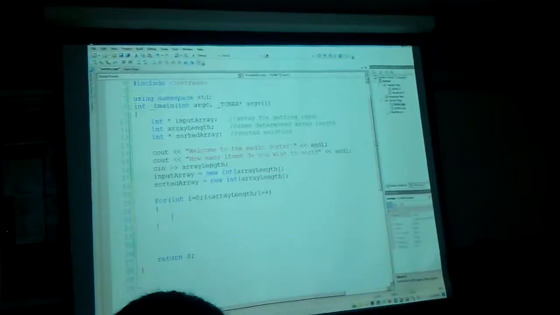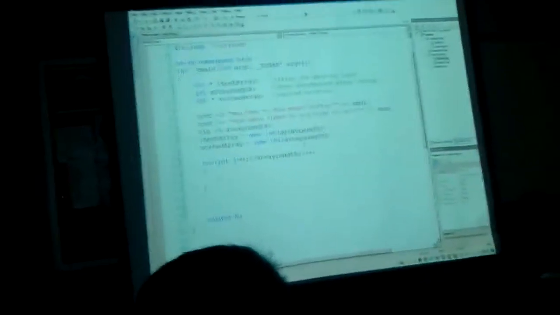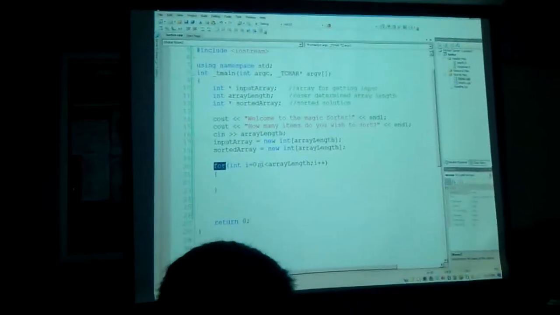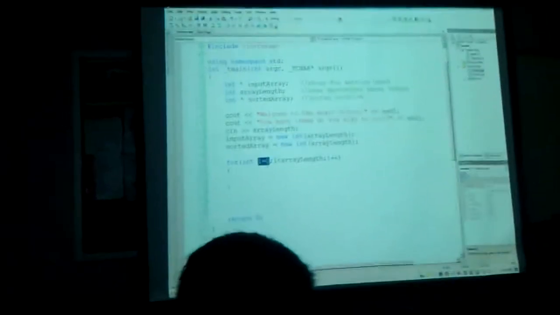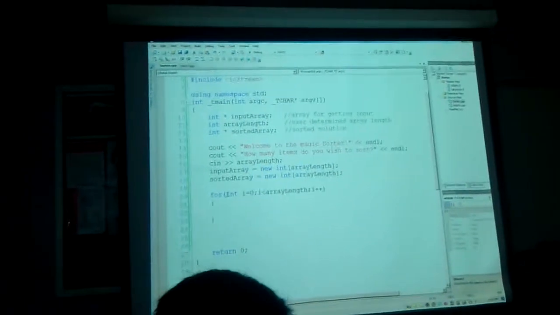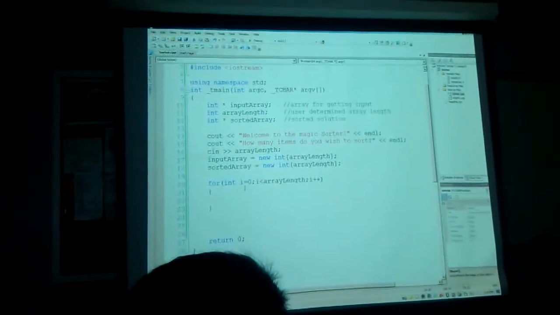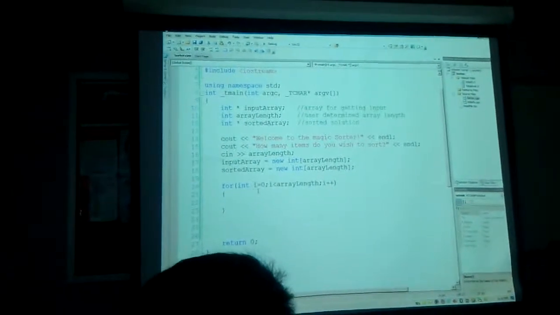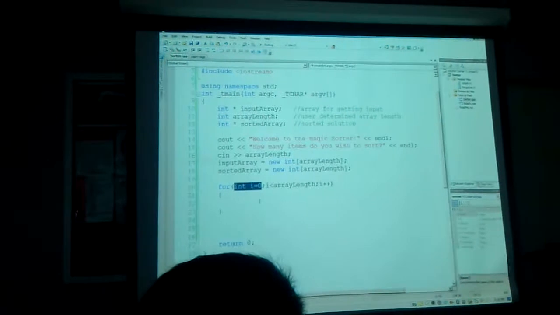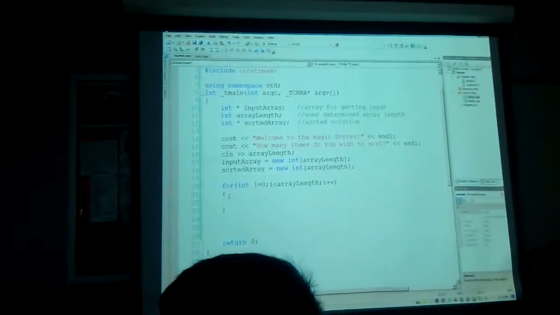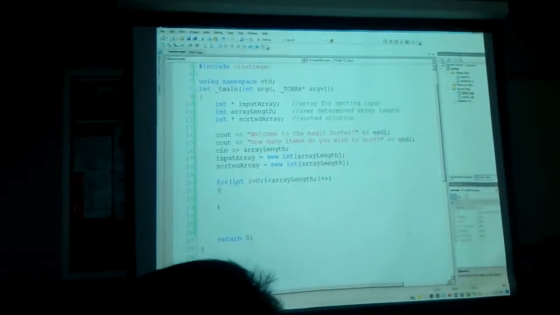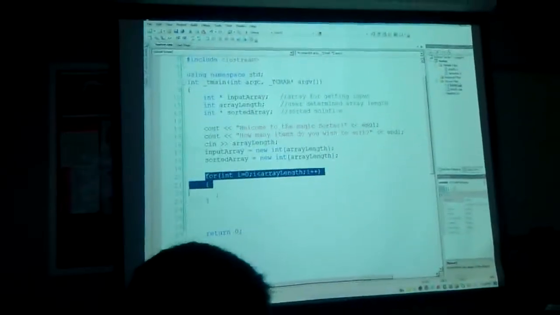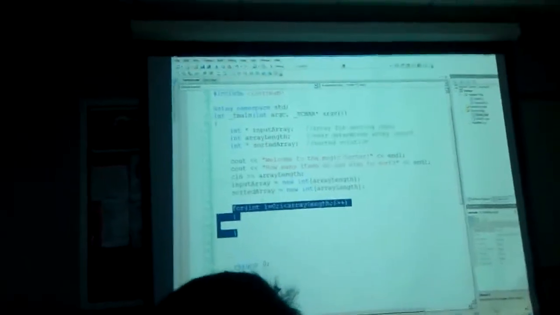This is that fancy for loop we learned last time. And you just write for, and then you put in 3 things. The first thing is the initial value for whoever's counting. In this case, you can also declare and initialize a variable at the same time. Unlike a while statement where you would have to work with variables you already created, I can create a variable right here, and the scope of that variable will not exceed my for loop. That means that this int i doesn't exist anywhere except for here. This is the only place where i exists.